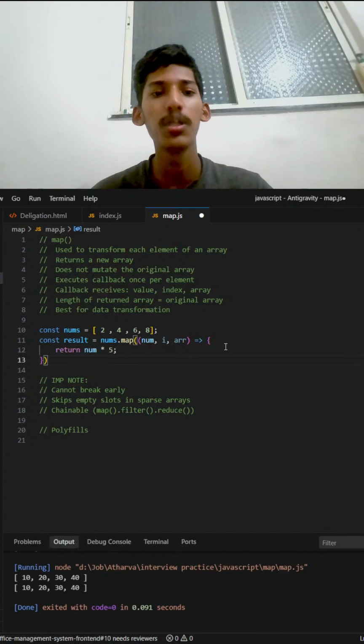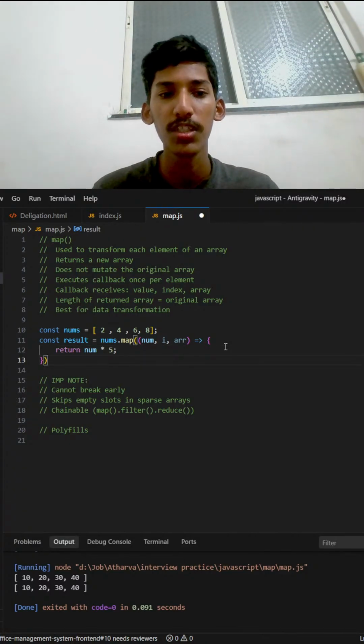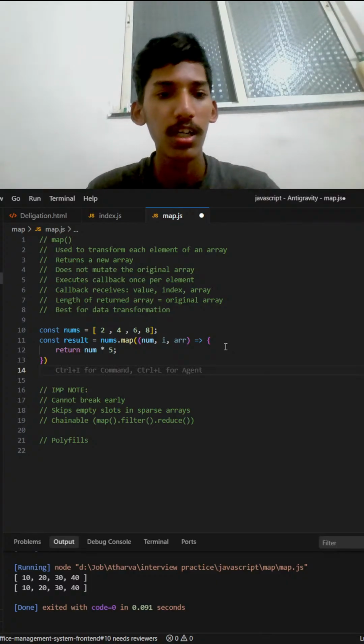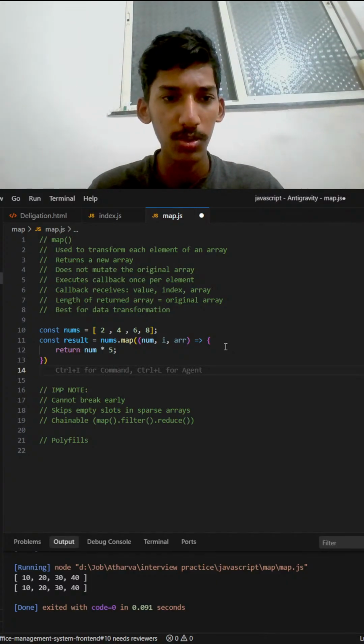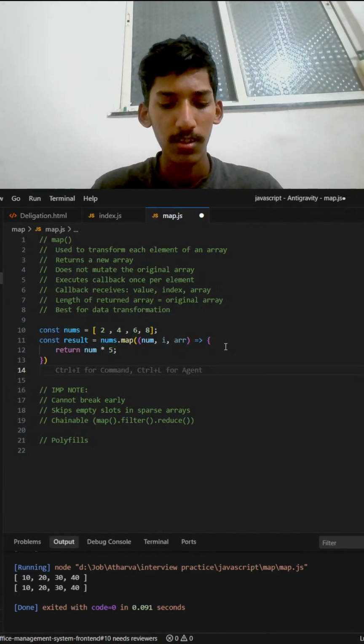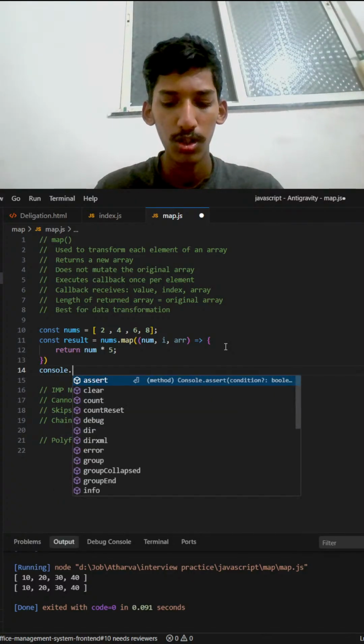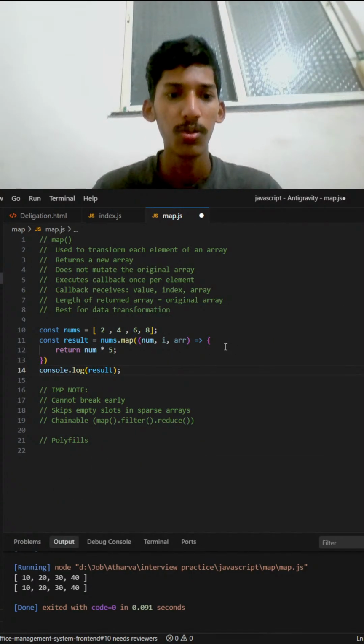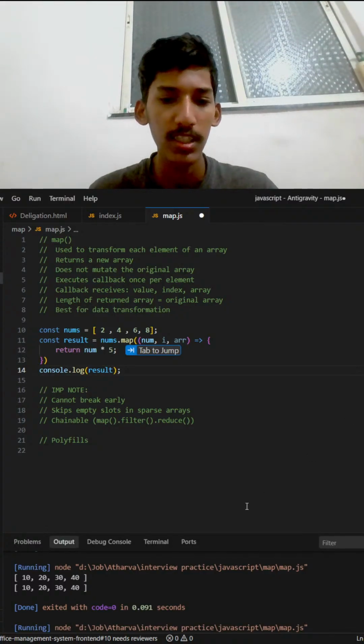Let's suppose we are multiplying each element of nums and returning it to the new array result. Then console.log result.